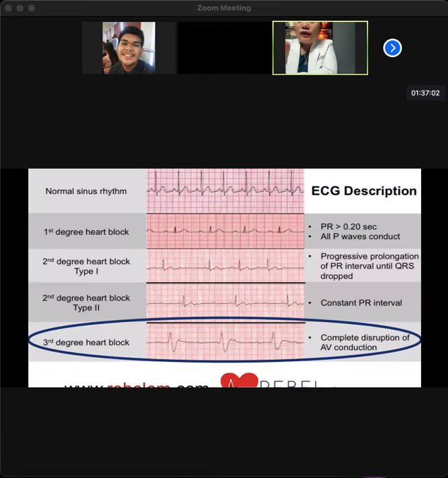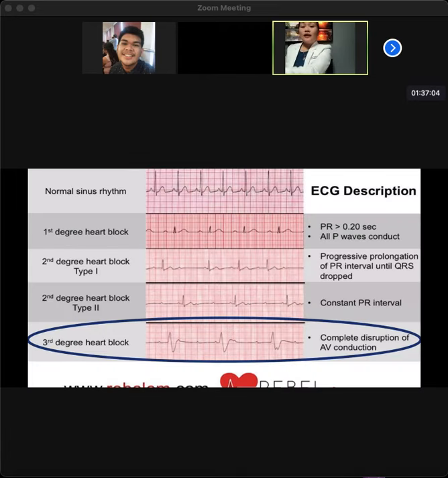Okay? So, ito yung itsura ng third degree heart block. So, as you can see, labo-labo. You cannot appreciate, hindi mo na alam, lumuwag yung PR interval, normal yung PR interval, you have no definite QRS, and then wala kang QRS like those. Okay? Kasi you have a complete disruption of AV conduction. Okay? Usually yung mga pasyenteng ito, pag hindi agad-agad nabigyan ng pacemaker, namamatay sila due to heart attack.